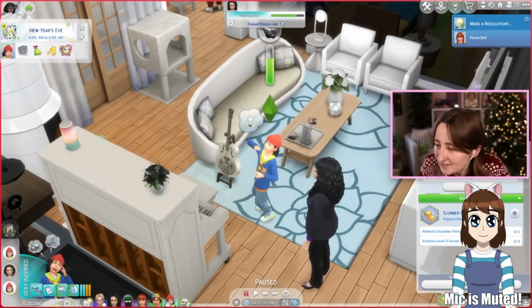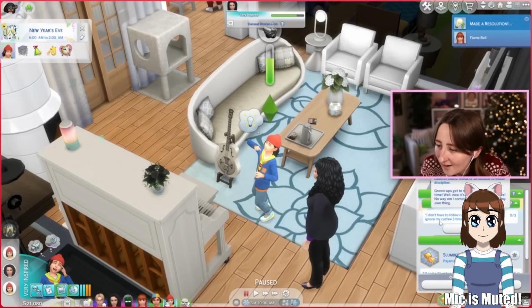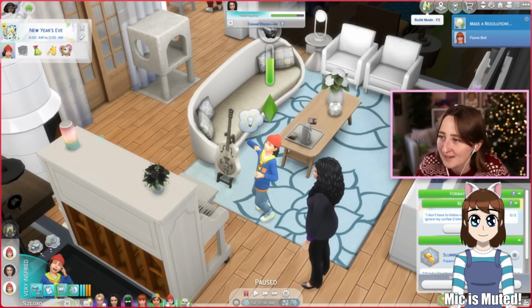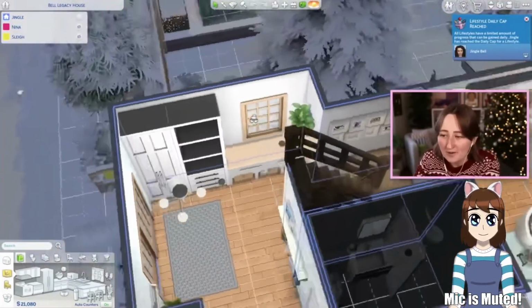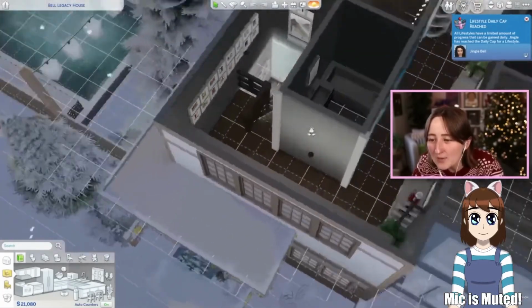We have a suggested challenge to be rebellious with the kid. I'm gonna ignore my curfew 3 times. While curfew is in effect on the family bulletin board, sneak or be outside to evade discipline. I never used that family bulletin board. Should I put one? I don't even know where I would put it. It's like there's no space for it anywhere. Maybe upstairs in the hallway? Oh, it could go here probably.